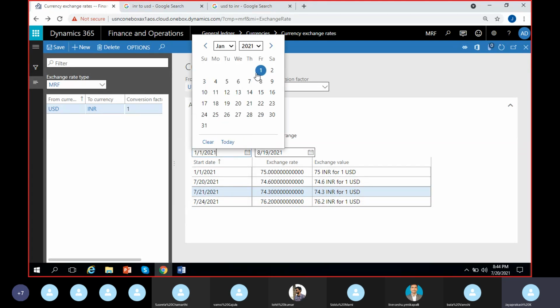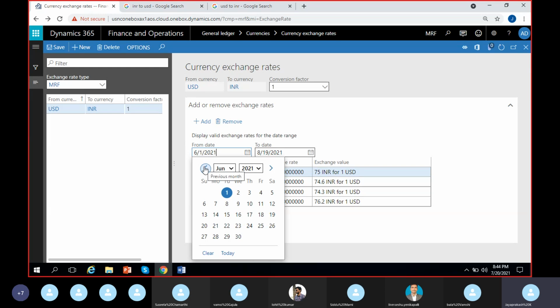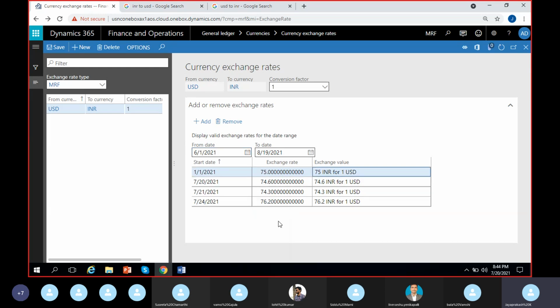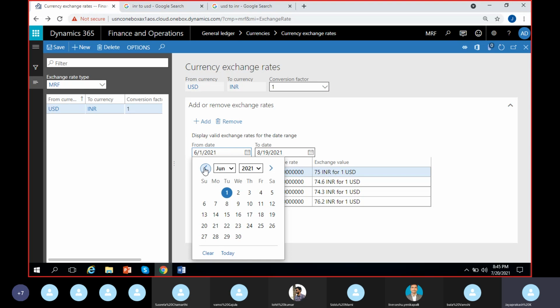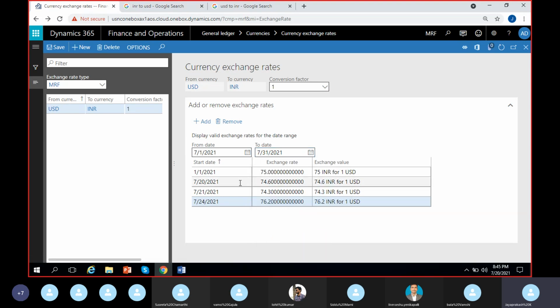So this from date and to date generally controls the view here. If I change this from date to June, suppose, and refresh this, it should hide this one and show only these three. It generally hides, that's all. Again, if we change it back to January, it will show them all. So in order to limit the view here, we have this from and to date for exchange rates. Suppose you want to see the exchange rates only for the month of July, you can say from 1st of July to 31st of July, so that all the 30 exchange rates will show up here, if at all there were 30.